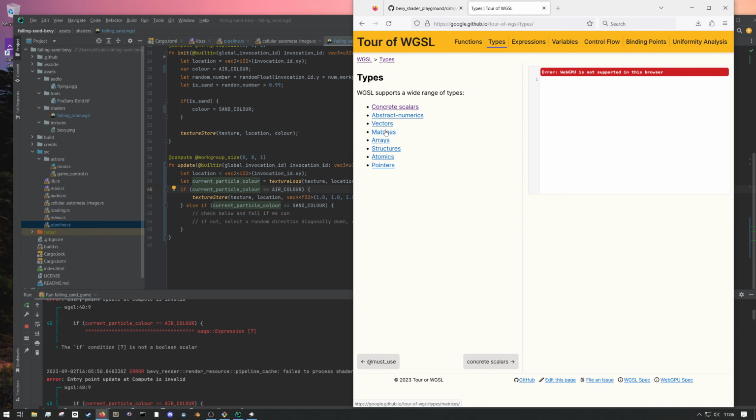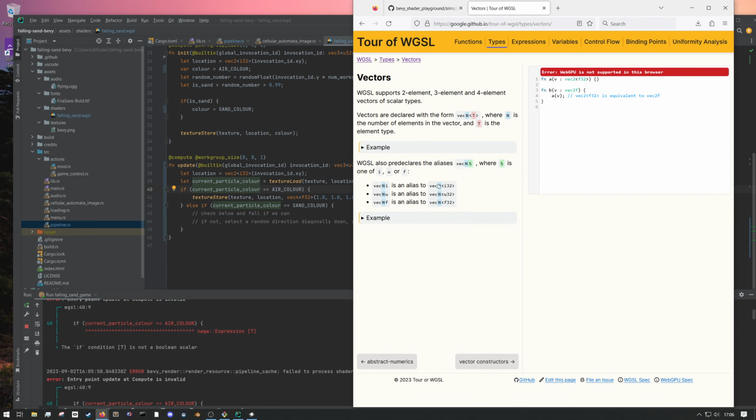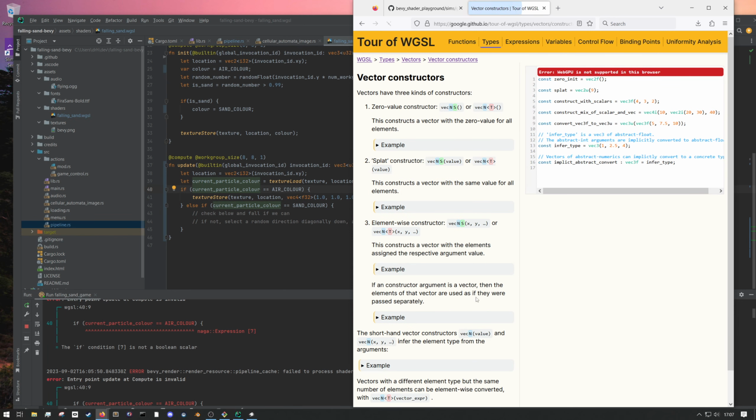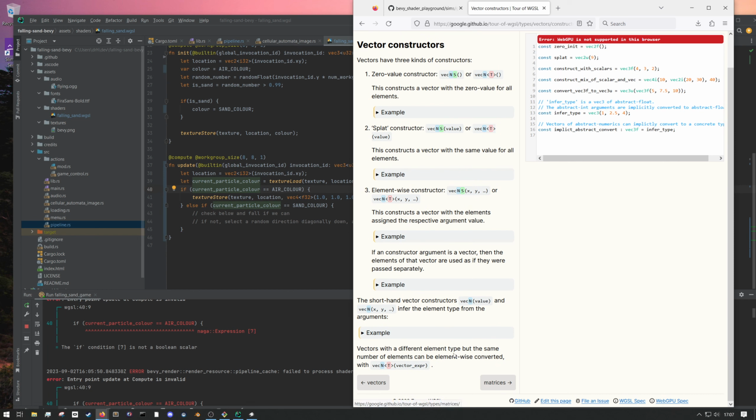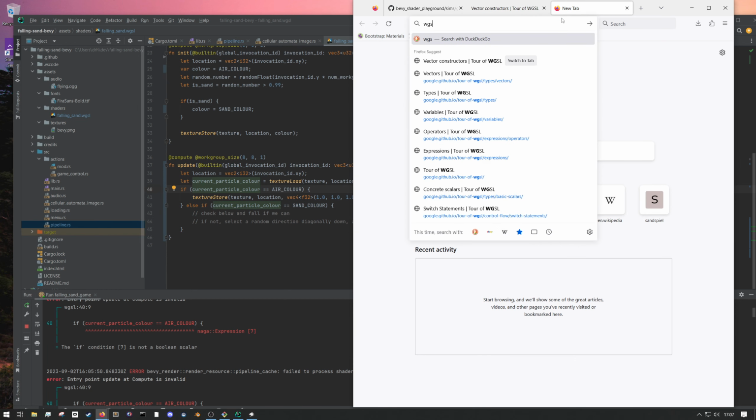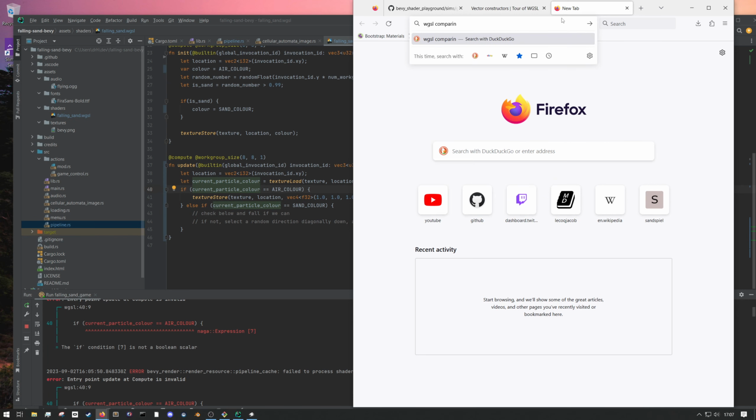Array structures. So basically, we've got a vector. Vector constructors. Element-wise conversion. Alright, search it. WGSL comparing vectors.